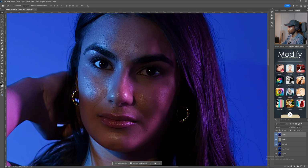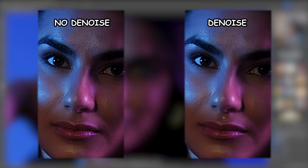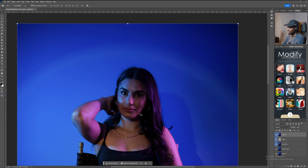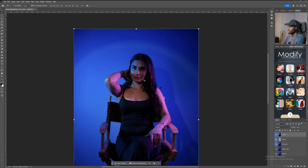This is the difference. This is it without the noise reduction, and this is it with the noise reduction. It's just a subtle difference, but it removes the overly sharpened qualities, right? Which is what we want to do to get that smooth, sharp looking image, because the image is already sharp. It is pretty sharp, right?